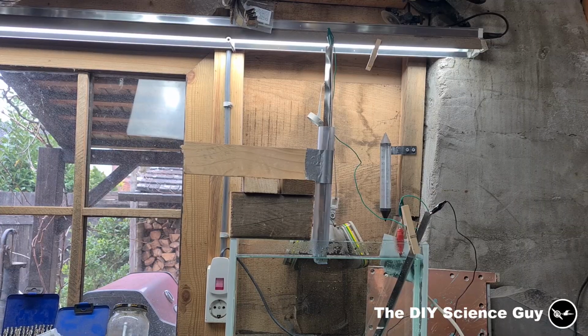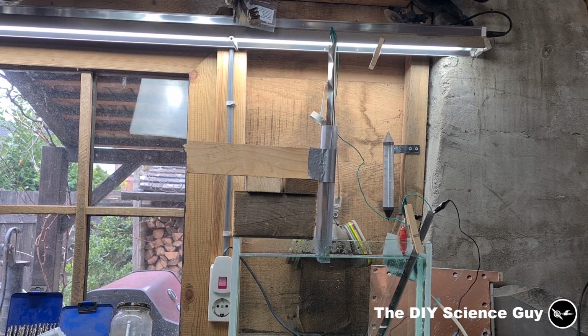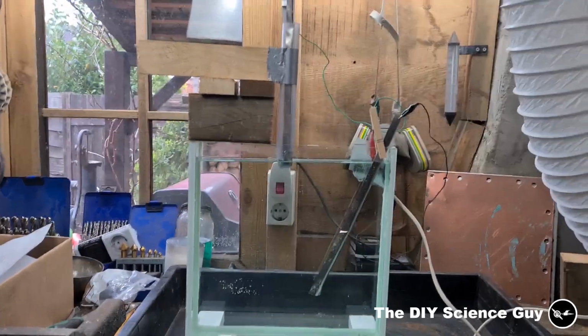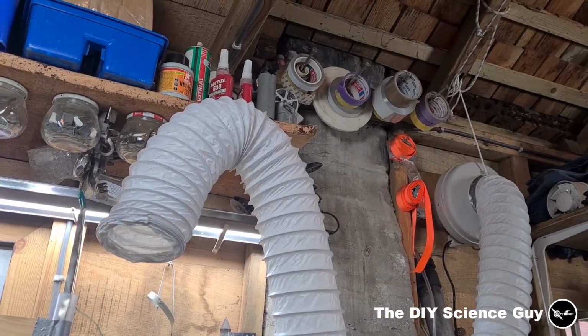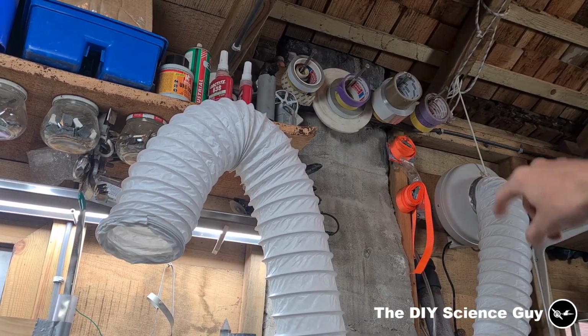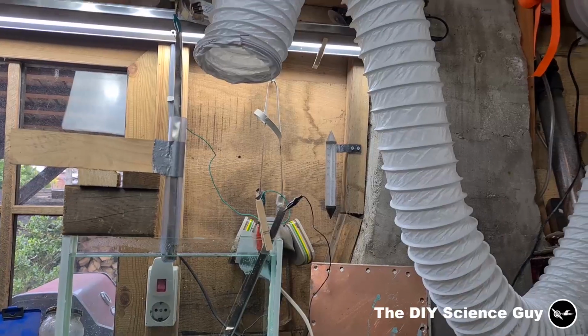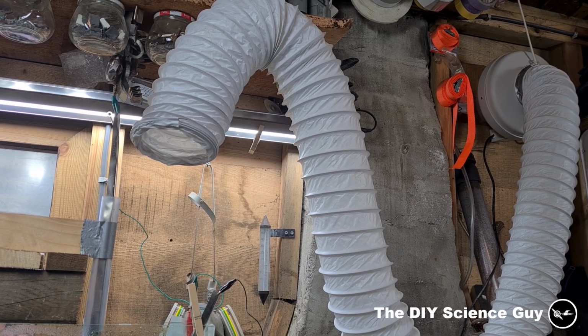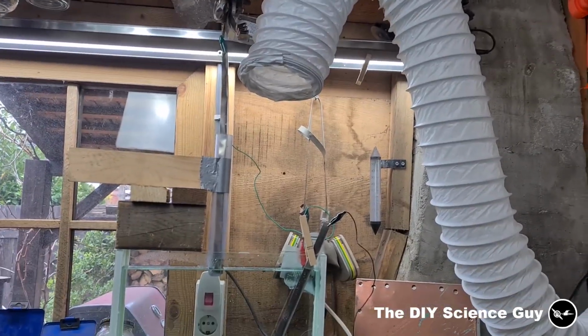So this is now all in place. Now I just need to add the fume extractor. It's very important that you have good ventilation. I have my blower here. And I specially installed this for this experiment, and also for welding, because it's not nice to inhale all that stuff. So I'm glad that I have that now.